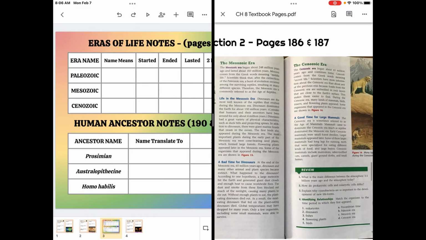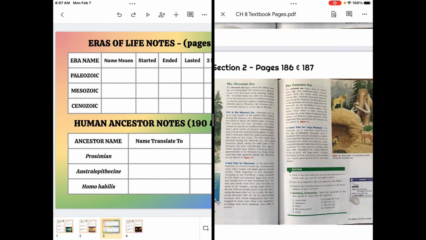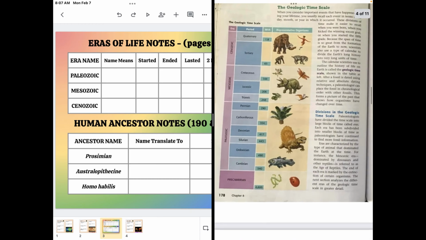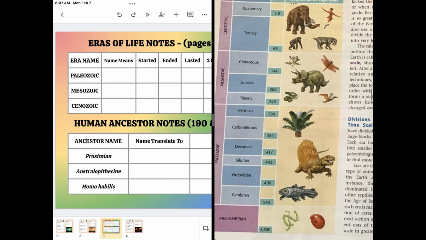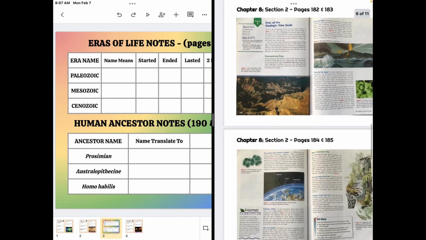Where it started and ended is sometimes not so clear. So it began about 65 million years ago. There we go, that's helpful. I'm curious if this other chart would tell us. Yeah, this other chart does a great job showing the beginning and the end, if you can read that, or you can read the paragraphs.